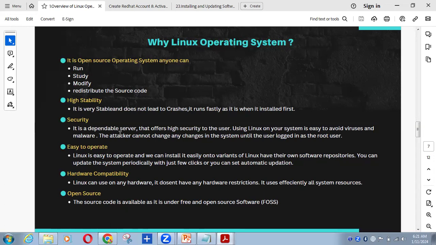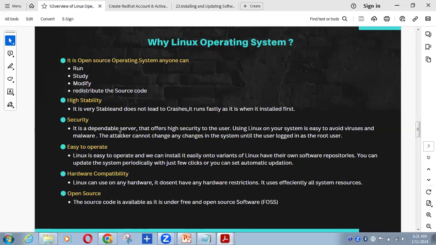Because there is no GUI in this Linux OS, it is very stable and does not lead to crashes. It runs as fast as when it was first installed. Why?